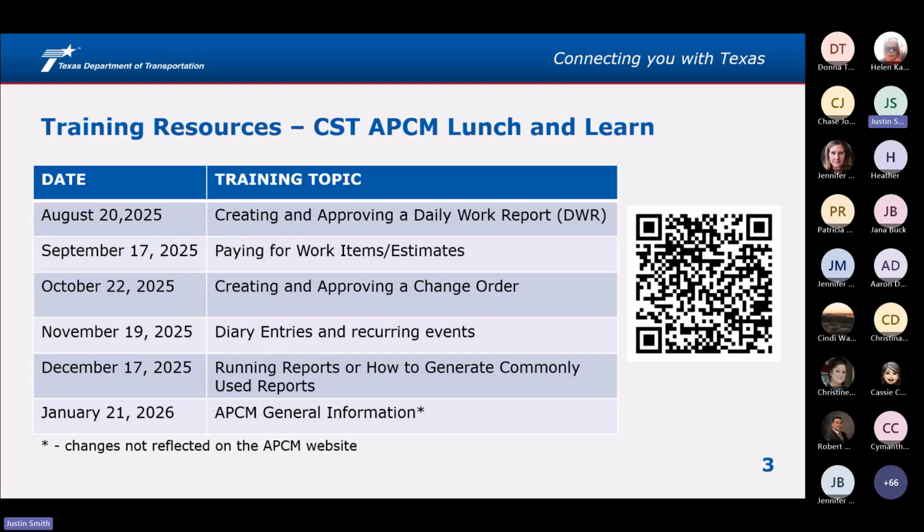Some training resources that are available. We have been presenting at these lunch and learns for the past several months, different topics, creating data estimates, change orders, things like that. You can see them listed here. The QR code there on the right will take you directly to the information page where these are stored. As I said, today's presentation is just some general intro information to getting into and navigating around.